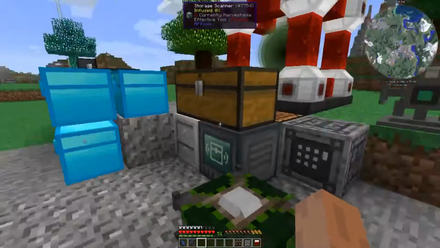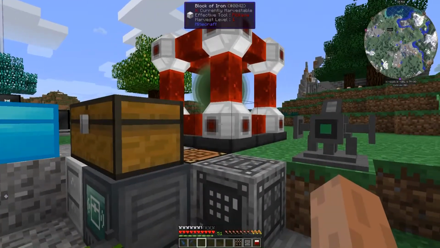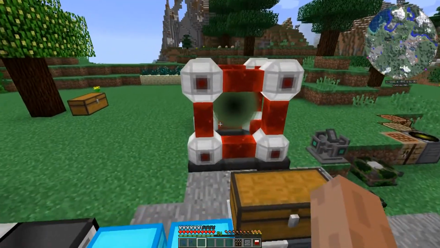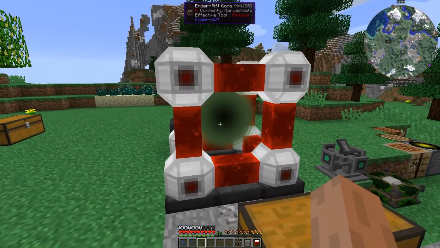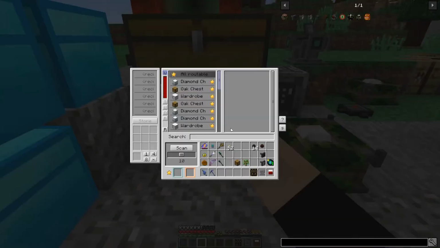Okay, so now something to start out with, because I need to craft another one just to do it. Each Ender Rift that you build will have its own ID. Now, if you were to break this, it will be gone. Those items inside will be gone unless you're able to access them again.